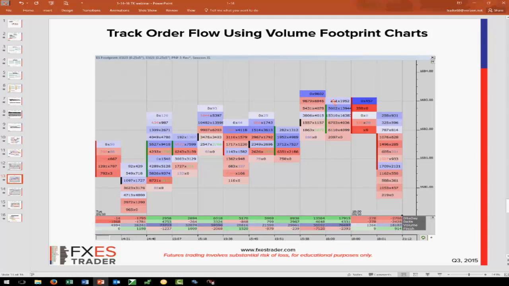And then we had another order imbalance show up at the top of the next one. It went up and tested that. Oftentimes, if you have any kind of number that's not a zero by something else, it can be a heads up to an auction at that particular point. Oftentimes the market will go up, sort of a magnet, if you will, in this area to try and complete what I was viewing at this point to be an auction. We came up and sold off again, all the way down to 1680.